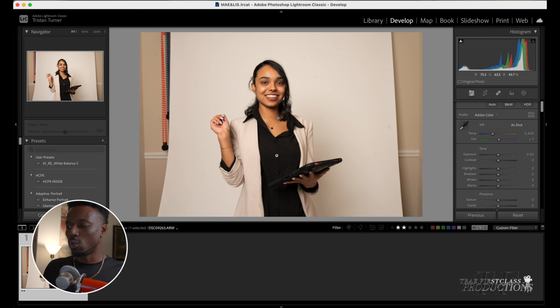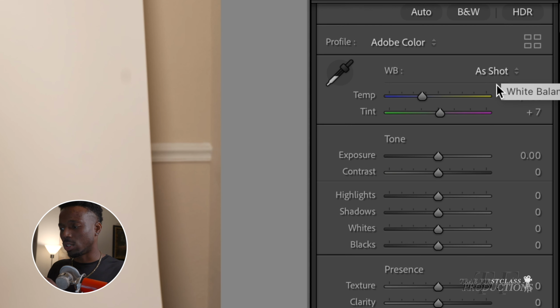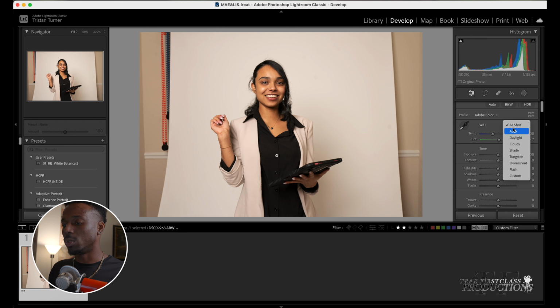All right. So what I'm going to start with here is I'm going to go ahead and do the white balance. So over here in Lightroom, if you're new to Lightroom, I'll just go ahead and briefly walk through these steps because I do a lot of my editing in Photoshop. So we have this option here where you can adjust the white balance using auto, and it does a pretty good job, in my opinion. But you also have the as shot. I typically go between these two.